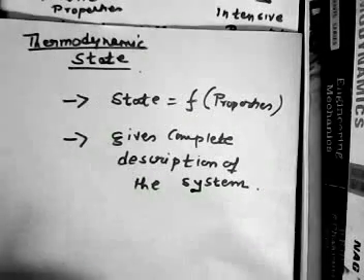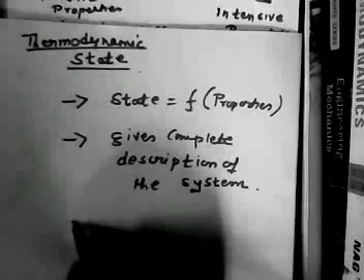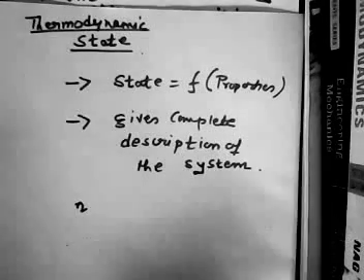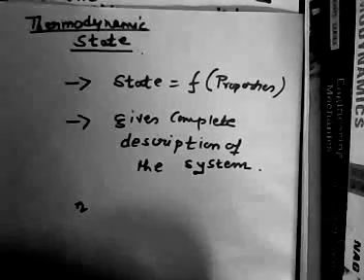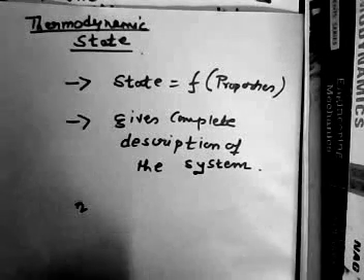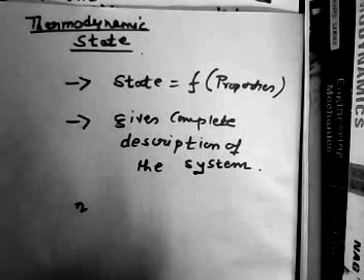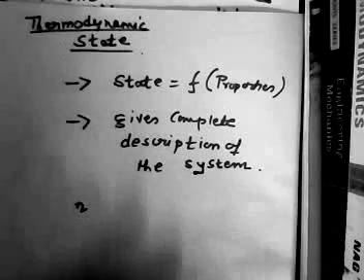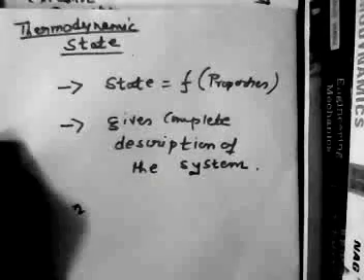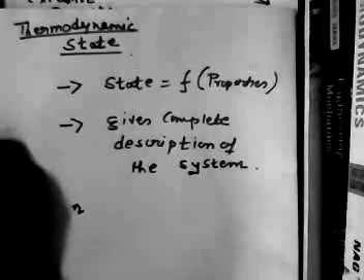But in a system there are many properties. If you consider there are n properties in a system, do we need all the properties to completely define the system? No, we do not need all the properties. We only need the properties which remain uniform throughout the system, and that will specify the finite system properties. That is, they should not change with time to specify the state of a system. So what defines the state is the property that remains invariant with respect to time.